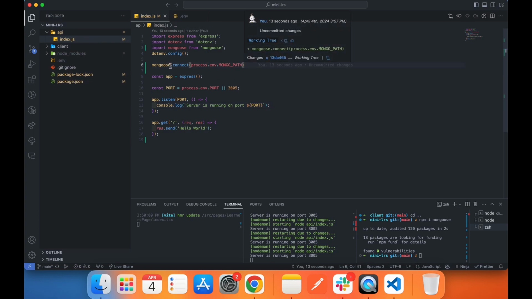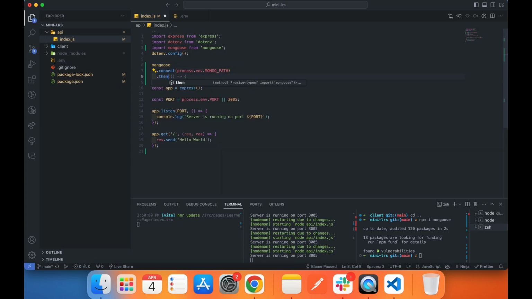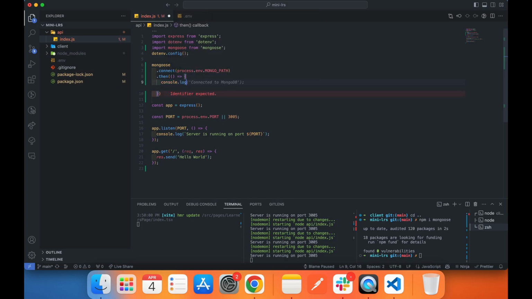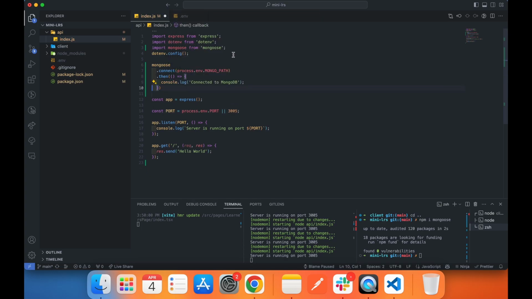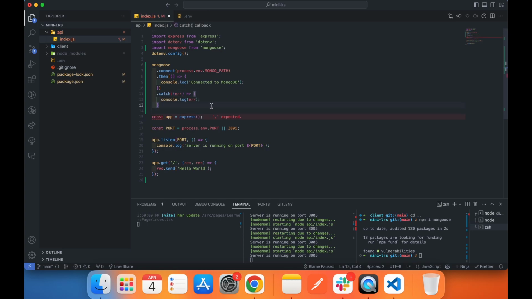What we want to do is get some feedback to say whether we are connected to the database or not, whether it was successful or not. So we can chain another method, a then method, and let's just console.log something, like console.log connected to MongoDB. And if for some reason something goes wrong, we can chain another catch method here, and we can say, what have I done wrong?